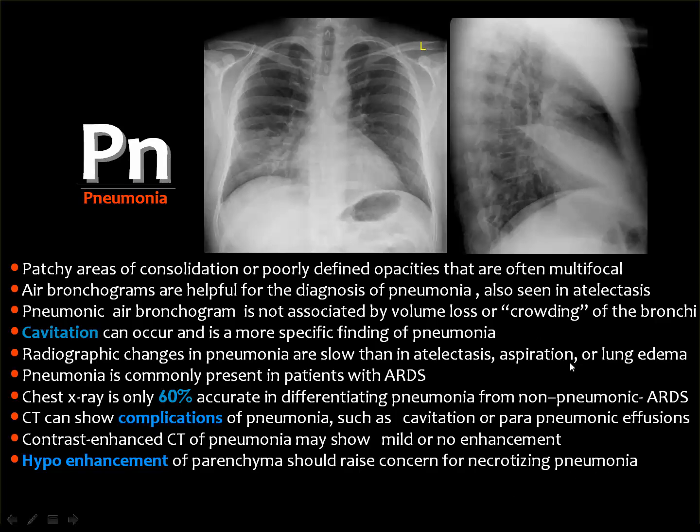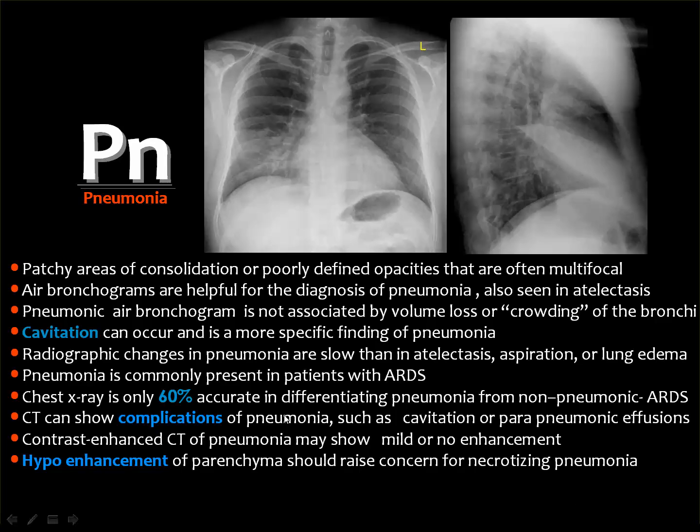Then pneumonia changes a little bit more slowly than atelectasis, aspiration and lung edema, meaning that the follow-up of a pulmonary opacity that is secondary to aspiration is rapidly changing compared to the opacity secondary to pneumonic consolidation. The chest X-ray is about 60% accurate in differentiating pneumonia from a non-pneumonic acute respiratory distress syndrome.